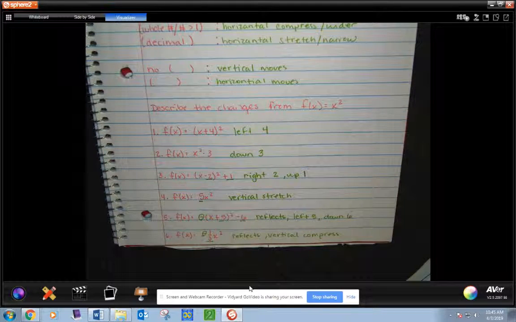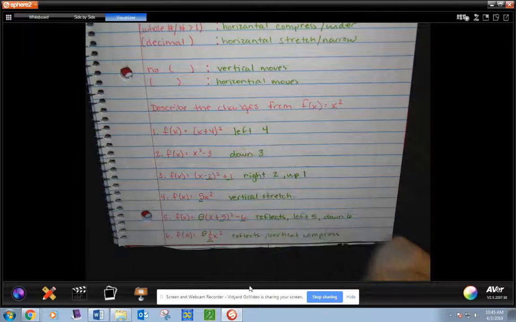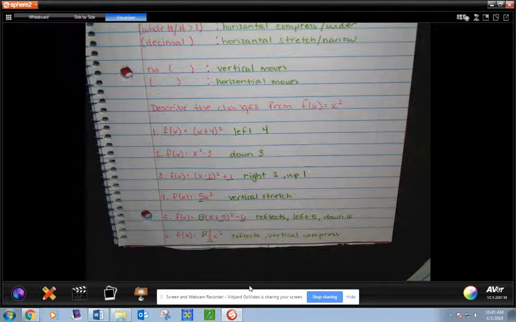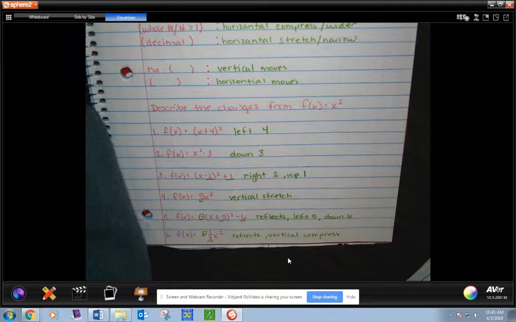Okay, so you're going to have a paper today that's going to have 17 problems, and all you're doing is listing the changes for me. And then once you list the changes, you are done. If you want to use the calculator like how I did for number 1, you can. Or if you want to try to use the cheat sheet for 2 through 6 like I did, you can. Okay, let me know if you need help.